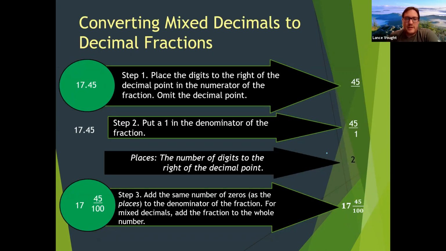So if you have a mixed decimal, where you have a whole number on one side and the decimal on the other side, to convert it to a fraction, you would know that it's 45 over 100 because you have 2 decimal places, so it's 100, and then you have the 45 on top. And since 17 is a whole number, that just stays as a whole number. So you would convert this to 17, which is the whole number, and then 45 over 100 is the fraction. If you wanted to make it an improper fraction, then you multiply the 17 times 100, add that to the top, and you'd be left with 1745 over 100, which has the same value.